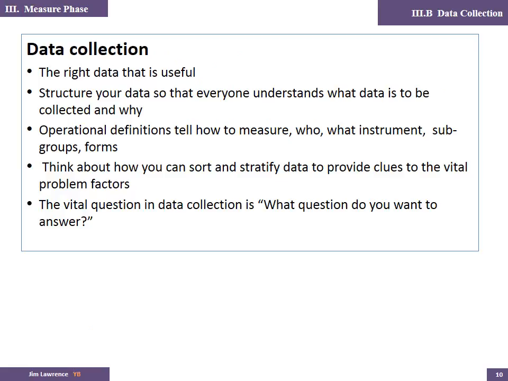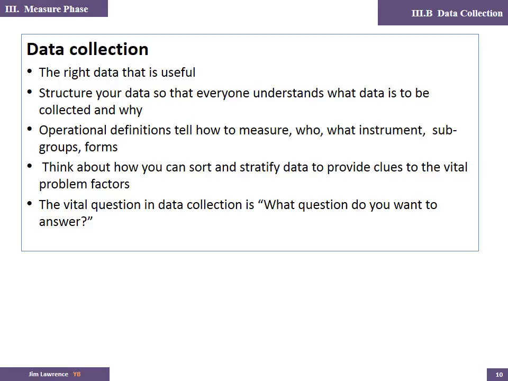In data collection, you want to make sure that the right data is collected. In other words, it's useful. Structure your data so that everyone understands what data is to be collected and why. This is operational definitions. Operational definitions describe the data collection plan in enough detail that everyone is clear how to measure, who's going to measure, what instruments you'll use, what subgroups you'll take, what forms you use, and so on.